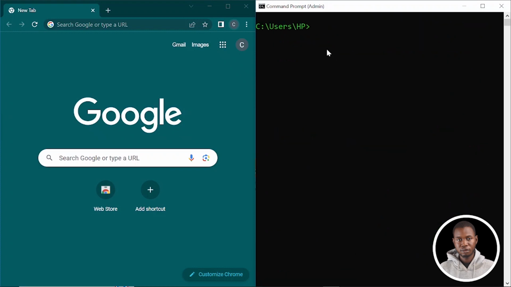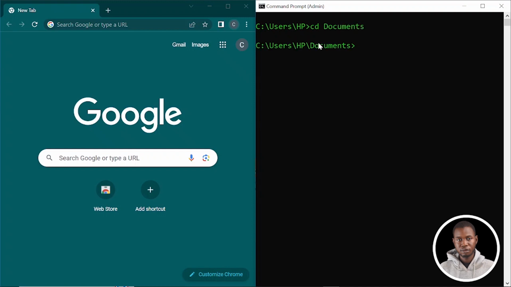Just like I've mentioned earlier, we need to create a virtual environment in which we're going to install the dependencies needed to run the program, so as not to conflict with the default Python dependencies that we have on our PC. To do this, I'm going to quickly cd into Documents.